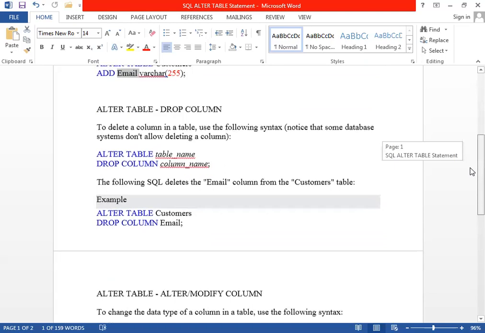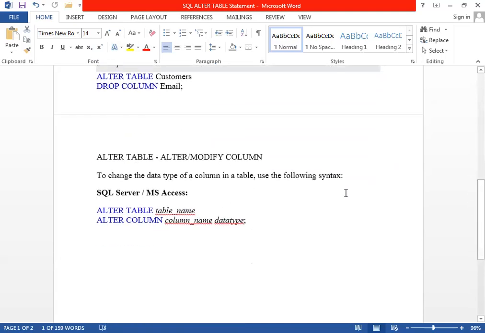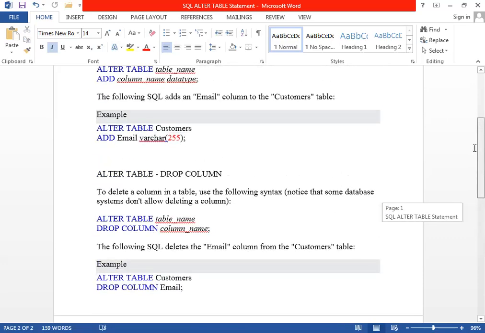Now we are taking another instance. So far we were dealing with adding and dropping, and now we need to alter the field type. Here we have already added this email, and we can convert it into int. Email can be converted into int or anything else, or NVARCHAR max also. In that case, we have to put the syntax as alter table customers alter column email, and the data type NVARCHAR 250.